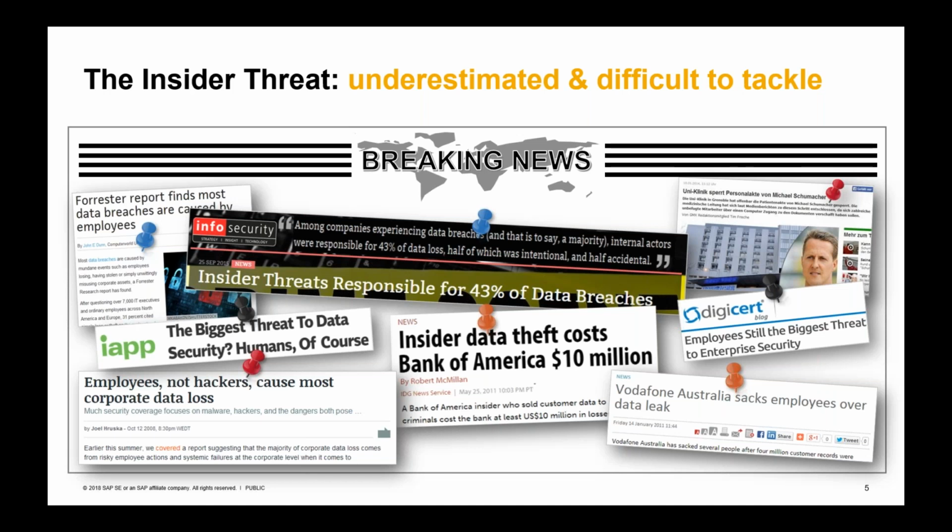I've just put together a couple of media snippets quite a while back, so this is not only relevant as of now, this has been with us for 10 years, and this is also roughly how old our solutions are. Certainly the problem is a lot older than that even. But this threat from insiders is tricky because of two reasons. First of all, those insiders are there. They must do the things they do. They are your employees. They must fulfill the tasks.